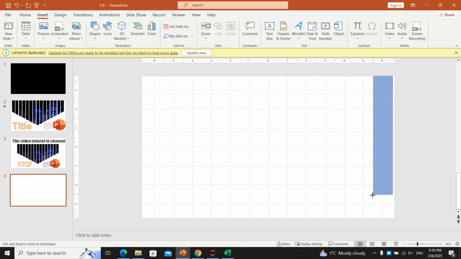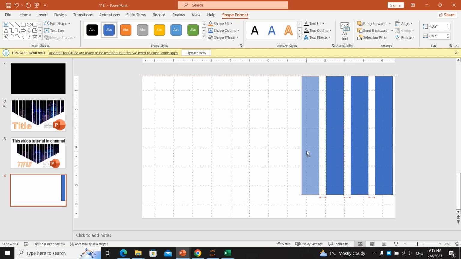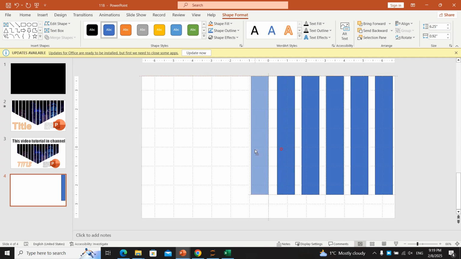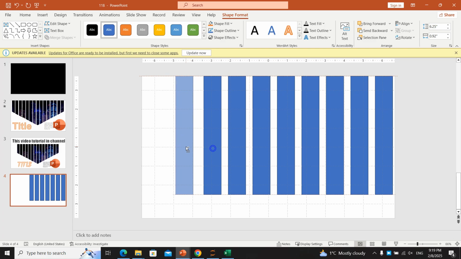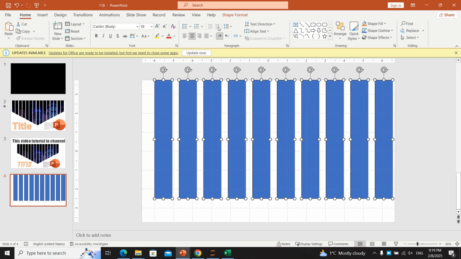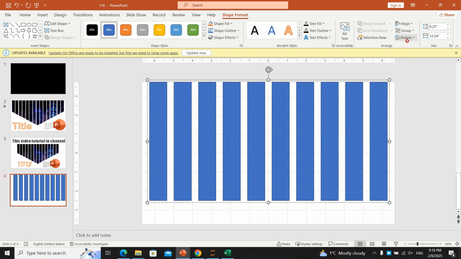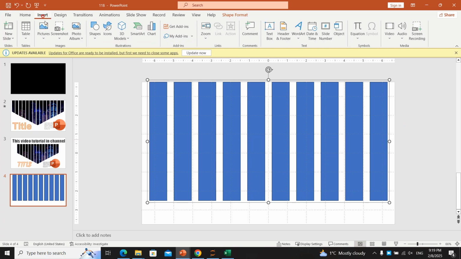Okay. At first, we create a shape here. It's an easy one. And then copy that. Let me just copy that. Copy that, copy that, copy that. Okay, we select all of them, make them a group, and align them center. Then ungroup them. No, we set them to be grouped for now.